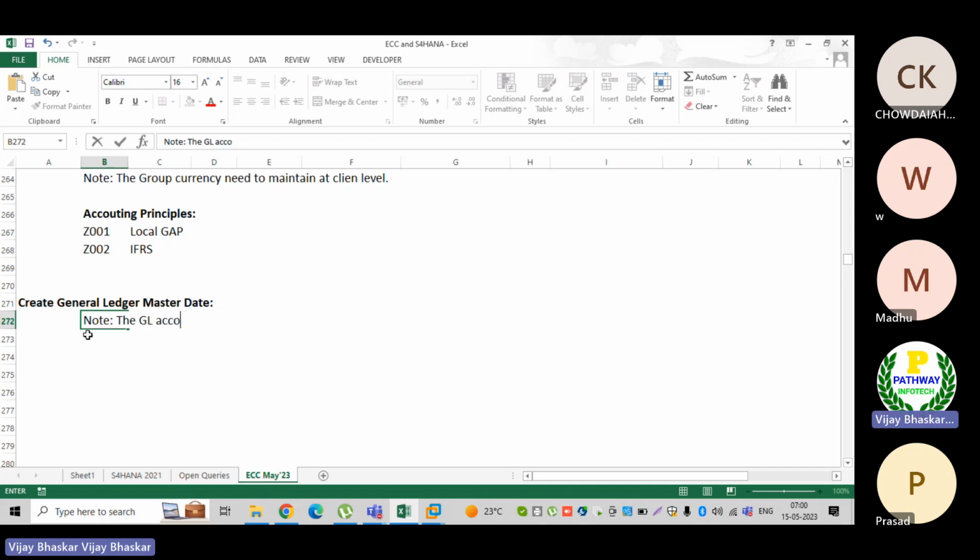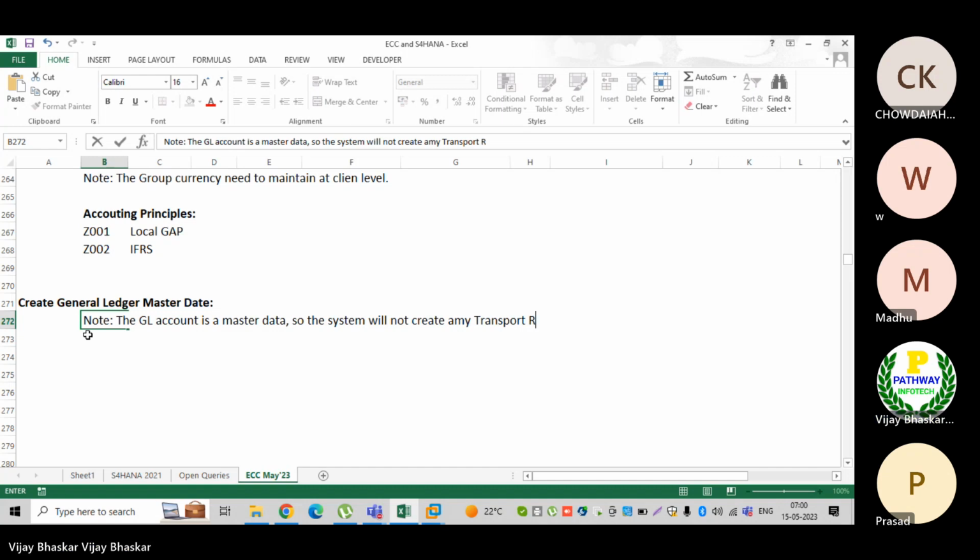The GL account is master data, so the system will not create any transport request while creating master data.